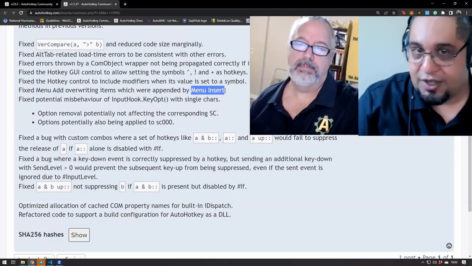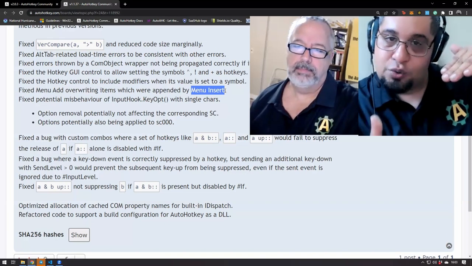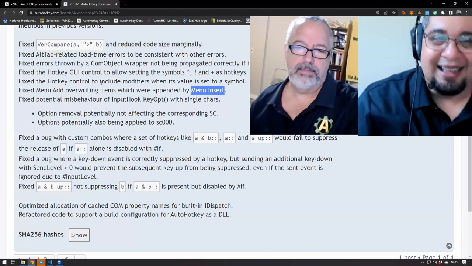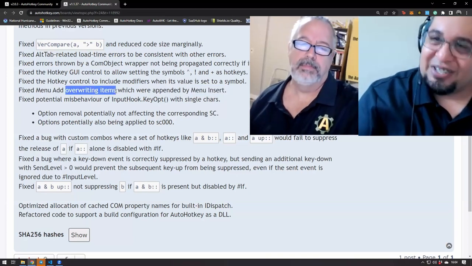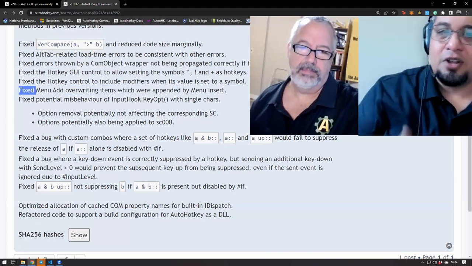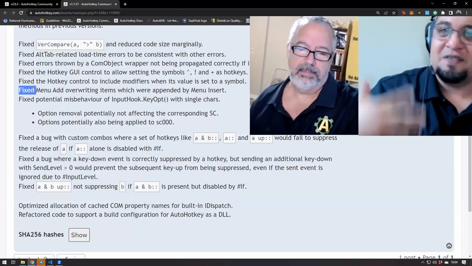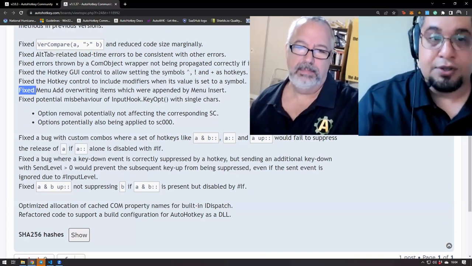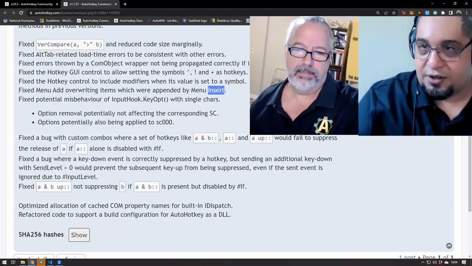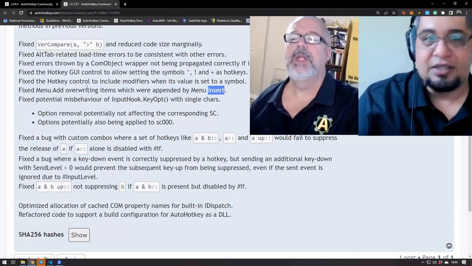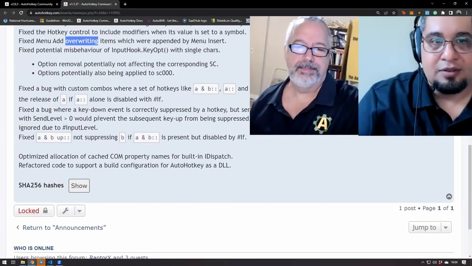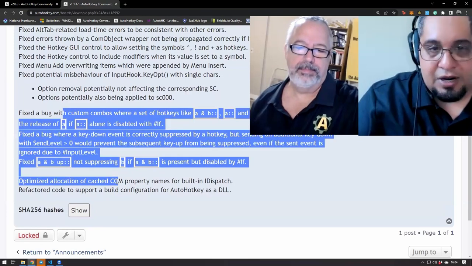And one of them, when you were adding menu items, if you were using the menu insert, so you were inserting items into an existing menu, it was replacing stuff that was in that menu before, and that got fixed. Probably those are not the type of errors that you see very often if you don't create many menus. But when you did get the bug, it was really annoying. There was no other way to insert. You had to delete the whole menu and recreate it, because insert was overriding your menu, and that was not a good thing.